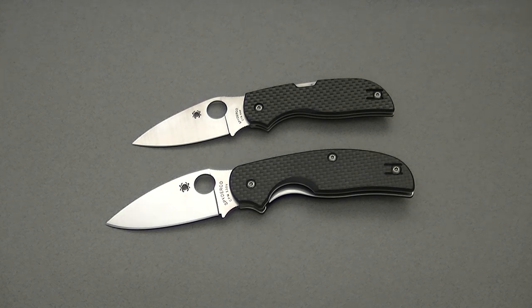This time around we're going to be checking out the Spyderco Chaparral. Frankly, a knife I wish I purchased earlier and could have enjoyed earlier in my knife collecting adventure, because I really do like this one a lot. It's just a super practical, super functional EDC knife, small, discreet.